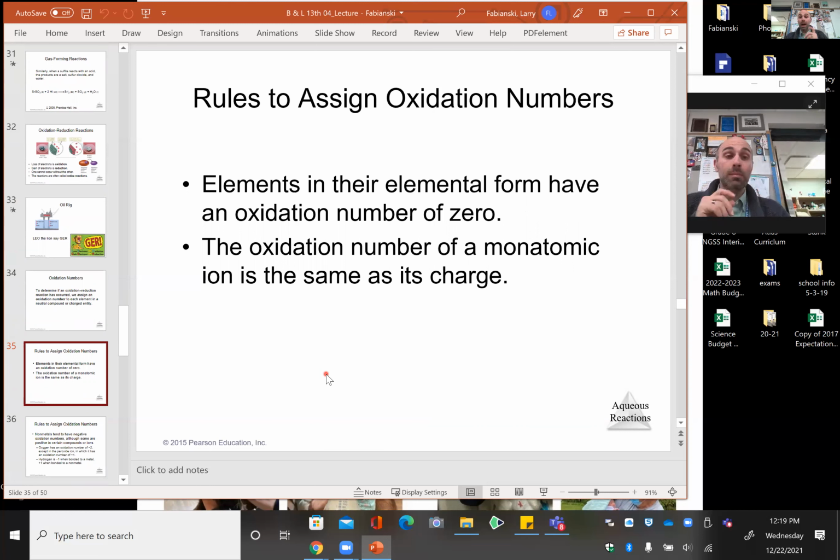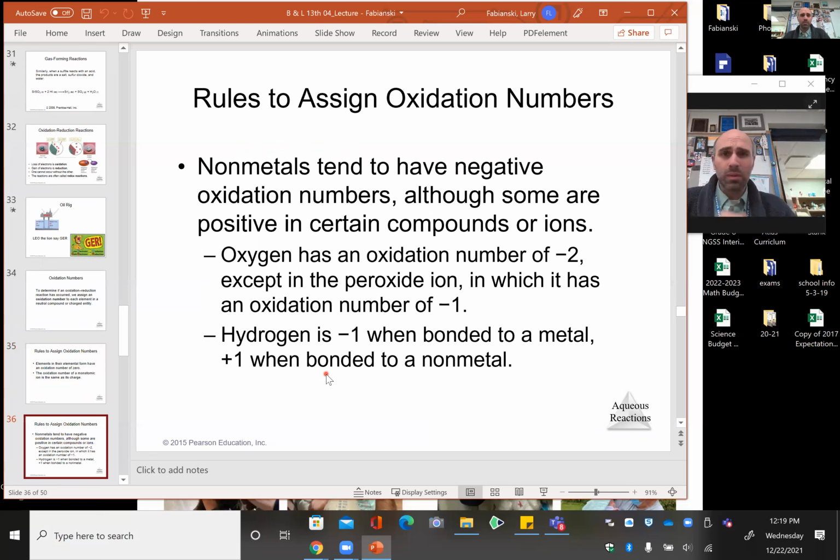But the calcium ion is a +2. The oxidation number of a monatomic ion is the same as its charge. Monatomic ions, you know what these are. We just really haven't talked about a monatomic ion. It's calcium 2+, sulfur 2-, chlorine 1-, sodium 1+. It's one thing by itself. You've heard of polyatomic ions. Those are covalently bonded atoms that make up an ion. So monatomic one, polyatomic multiple. I told you we were moving and grooving right through this.